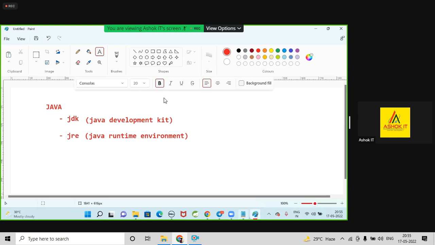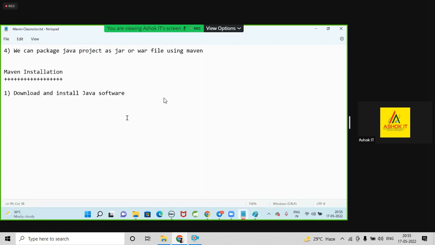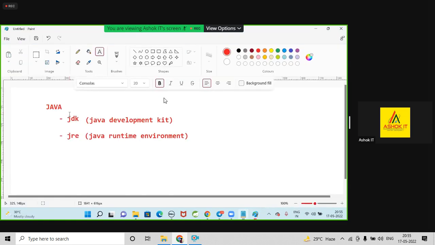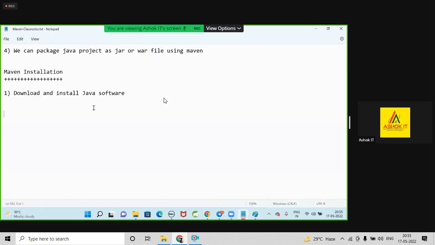Right. Okay. So if you want to work with the Maven, then what is required? We need Java software. Right. So you are going to download and install the Java. When we install Java, we will get below 2 things.